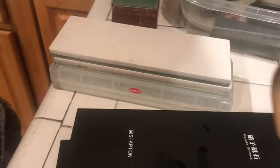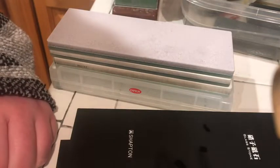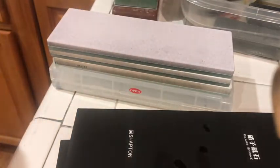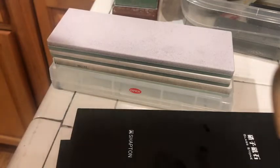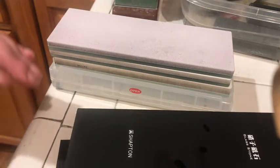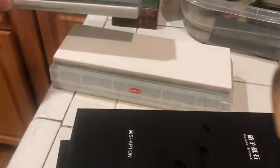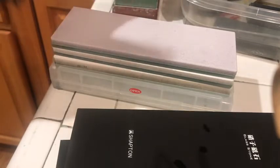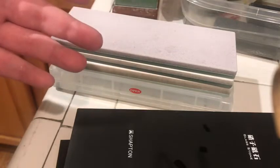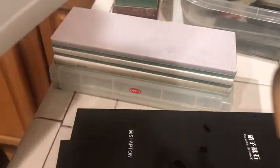I've kind of hit this point where I really don't care for high polishing stones. I know that natural stones have different properties where they can take down a lot of steel and also be a high polished stone as well, which is kind of the thought process for why I got the 500 here. It leaves a relatively fine scratch pattern, but it's really aggressive and removes a lot of steel. And I've heard it's much like the Chosera 400.